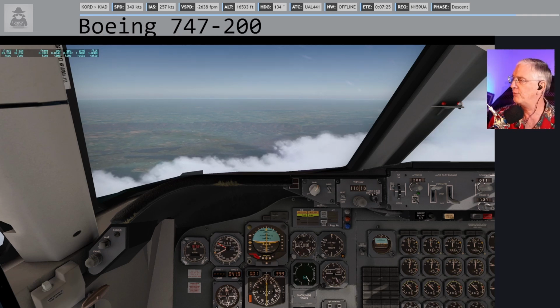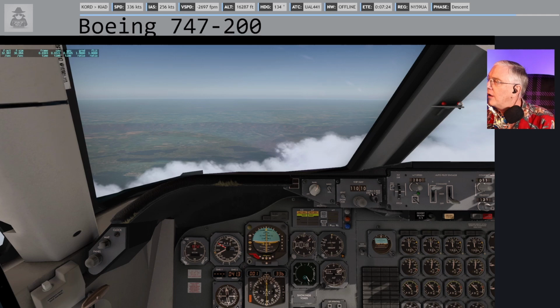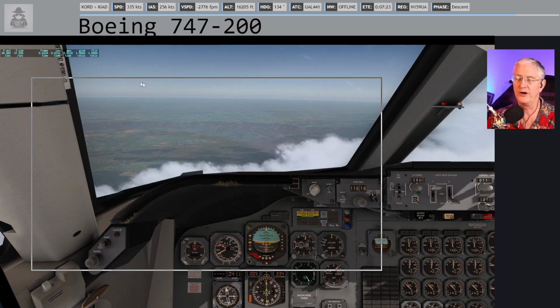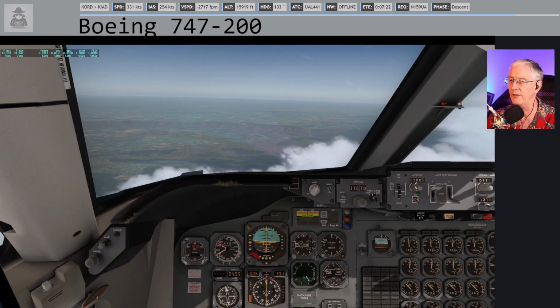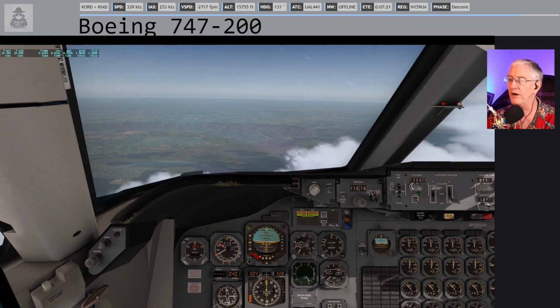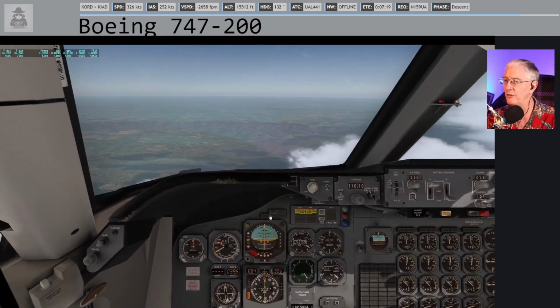We should, at this point in the STAR, we're coming up on Mosul. These are very small numbers. Maximum 250 knots and 11,000 feet. So we got to slow our speed down. 250 knots. And that's actually where we are right now. We're at 250 knots at the moment. Let's put these speed brakes away. Don't need those speed brakes.